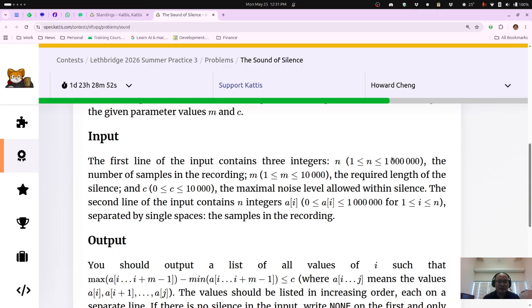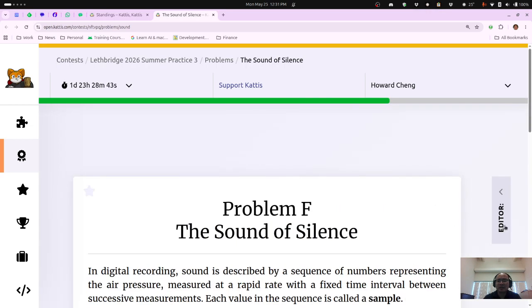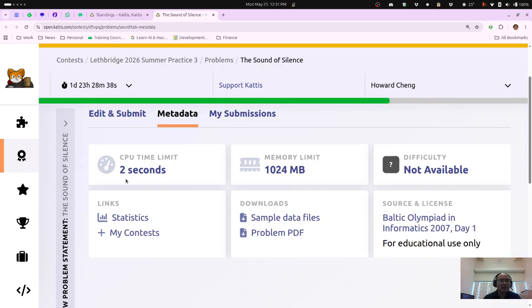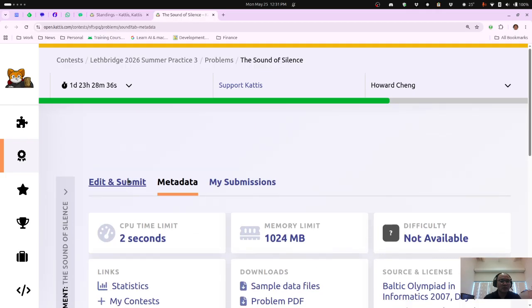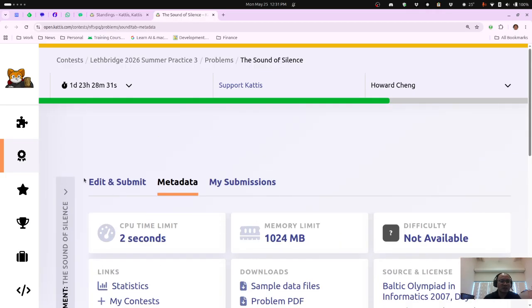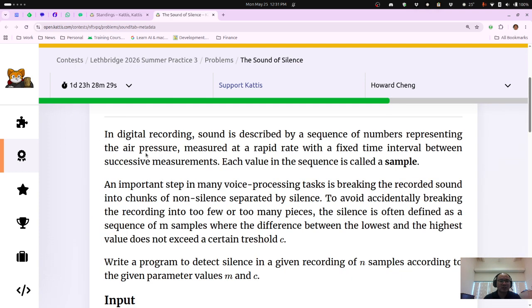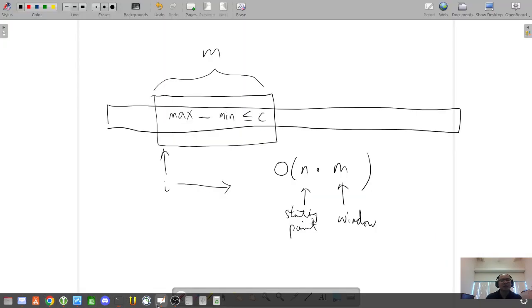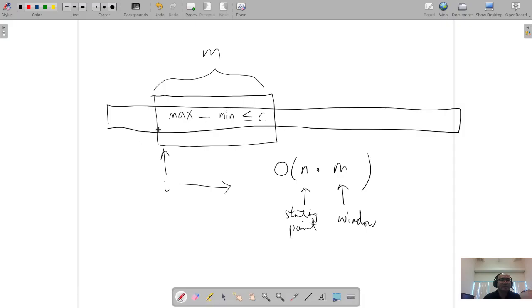slow. Okay, so let's just very quickly look and see how much time we're supposed to have. 2 seconds. So it's not 1 second, it's more than 1 second, it's 2, but no way you can do 10 billion things. Okay, so that's not possible. All right, so back to the drawing board, as we say. What are we going to do?